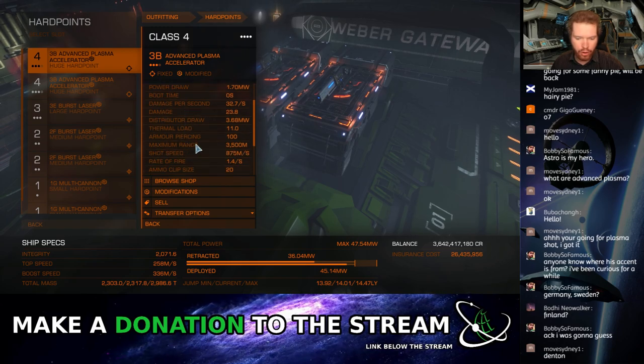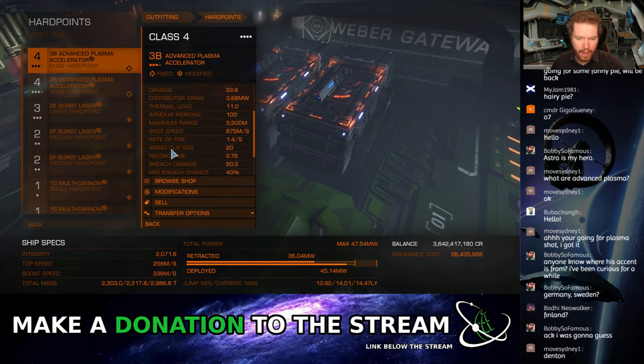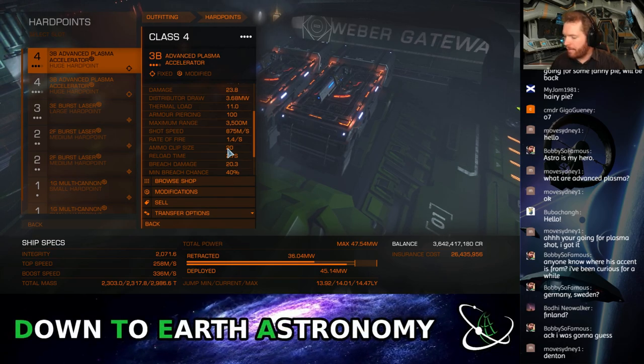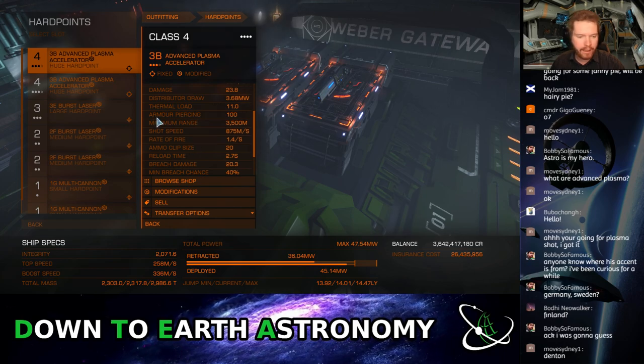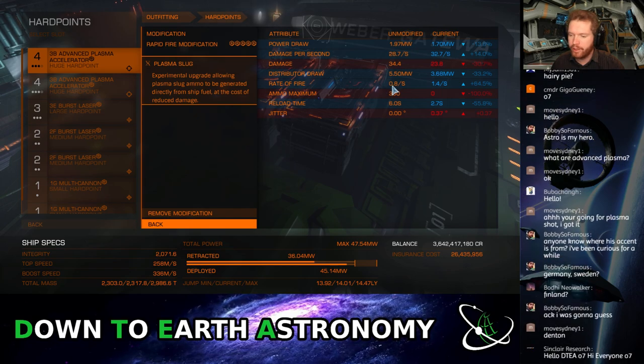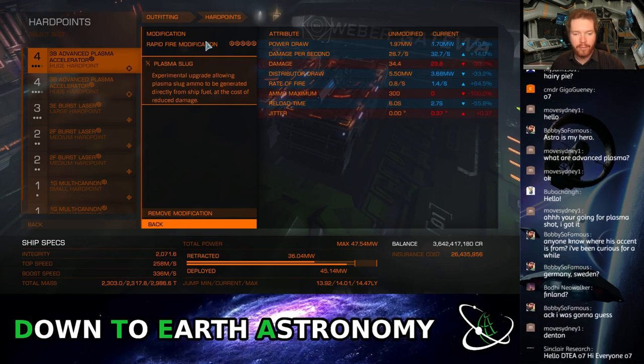So, as you can see here, the magazine, I don't know if that shows, it does not. Ammo clip size, 20, so I can load 20 shots at a time into the magazine. And they of course already fire pretty rapidly, 0.8 shots a second. But with rapid fire, I fire 1.4 shots a second.